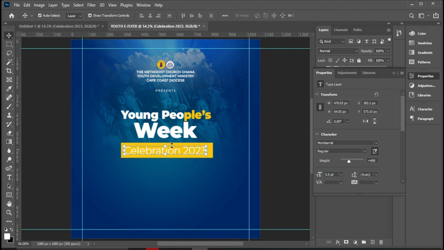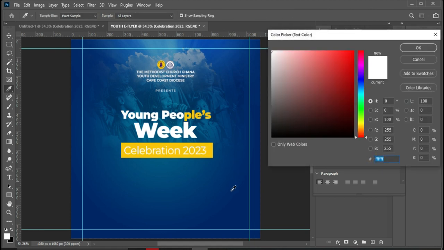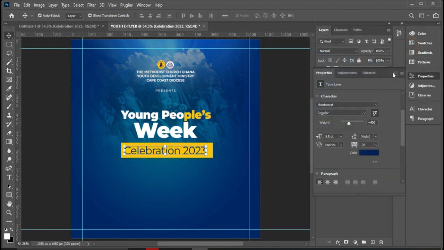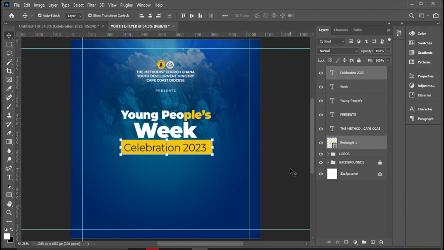Then I'll change the color of this white to blue. So come over here. You can even leave the spacing to be 20, or you can leave it like that. So press on this, change the color, pick any color from here. Okay, so I think I can pick this yellow, or yes, this blue color, a very deep one. I think this is not bad for me. All right, so you see we are gradually getting there. So I will select this and shift it up a little bit. Something like this should be fine for me.